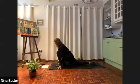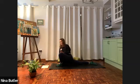Look down towards your toes, so make sure your neck is not straining. Nice straight line with the spine. And focus on the deep breathing and the release in the body through the exhalation, as you let gravity help you to open the hips, coaxing the hips forwards and downwards.